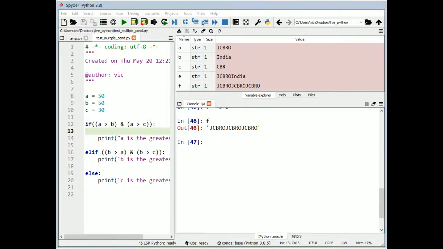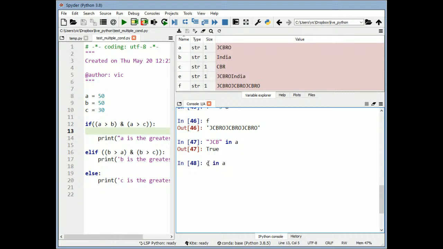Similarly, there are the keywords in and not in. If we want to search for any keyword within the string, we can use in. So let's say we type JCB in A, it will be true because there is JCB. Or let's say we search C in A, the variable we created earlier.